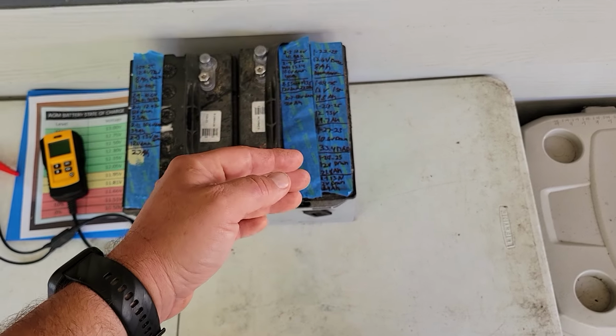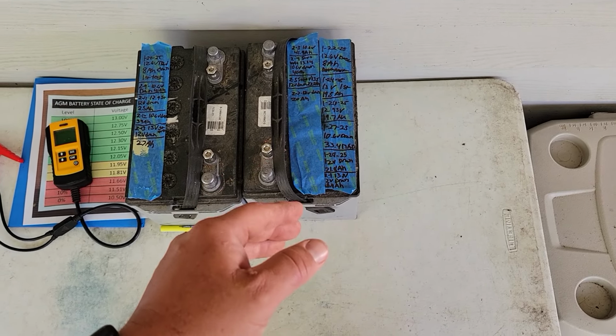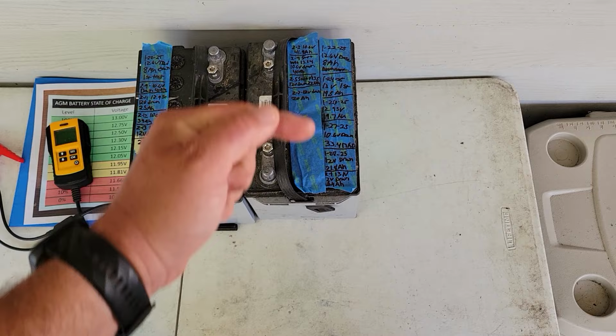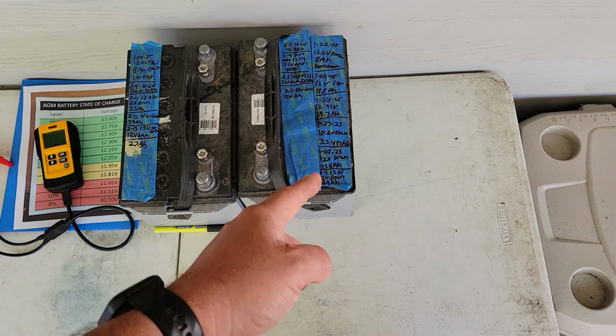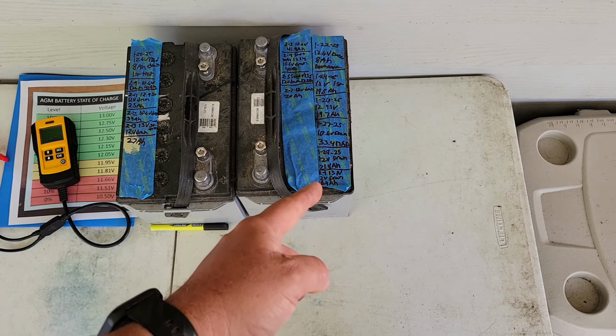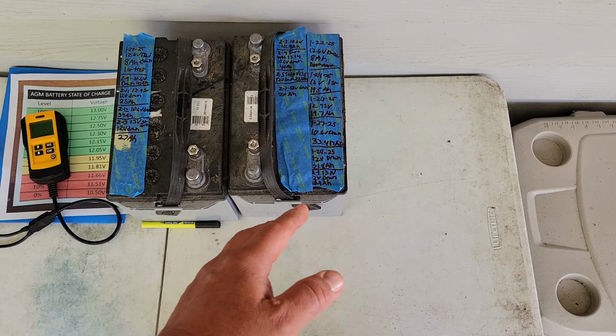Then I charged it all the way up again with the smart charger, not to 16 volts, just the smart charger to full. Did another 12 volt drain. We went from 19.7 amp hours to 21.8. So really, again, not that much to gain.